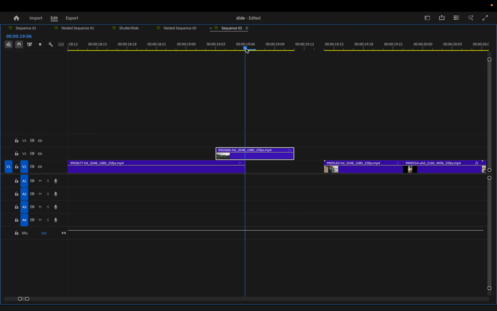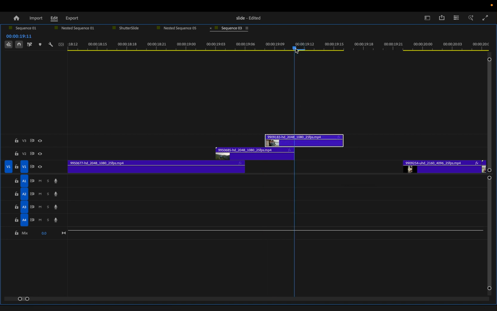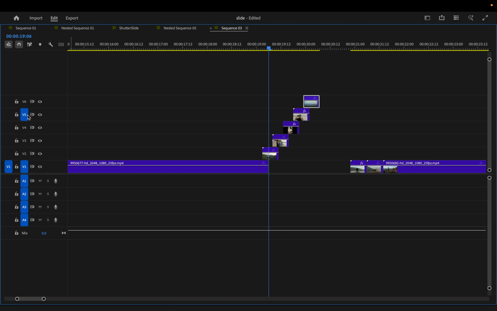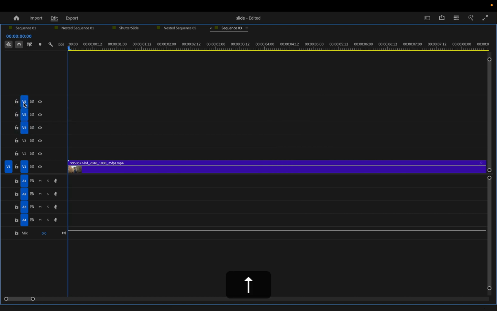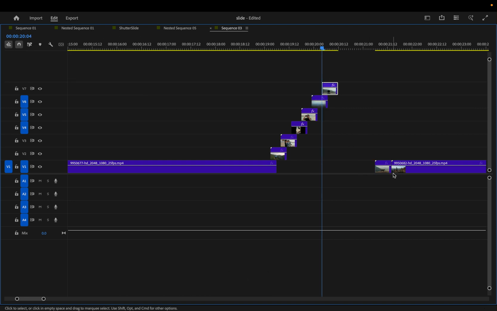And then I just wanna allow 2 seconds of breathing room for the clip to live. And then I want to bring in my next clip. So at the cut, we're gonna allow 2 seconds, bring in the next clip. Remember, the up and down arrow key only works for tracks that are targeted, so you can target them to make sure you can work with them. And also we have snap in timeline set, so things are snapping to the timeline.